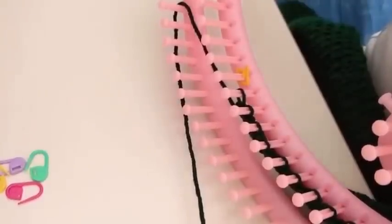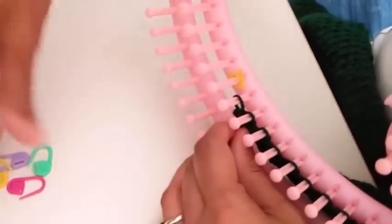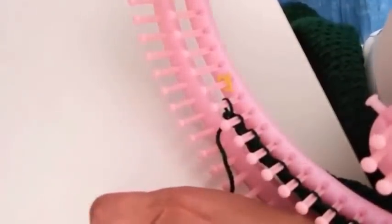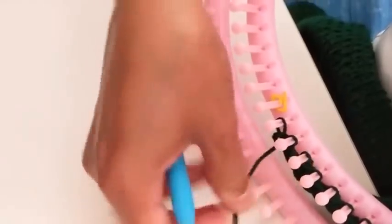All right, so I'm going to just show you this diamond stitch. Now, Denise from Luma Hat has a very, very good video on YouTube that you can follow. But here is my little instruction. Now, the first row, you take off all this and just put only one. First one. So the first row, you just knit.